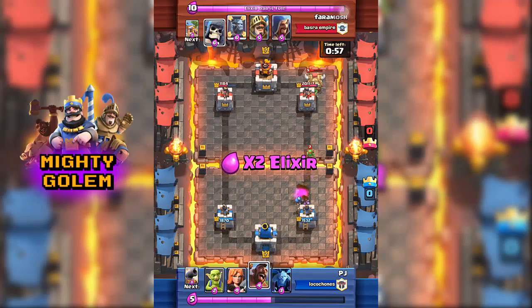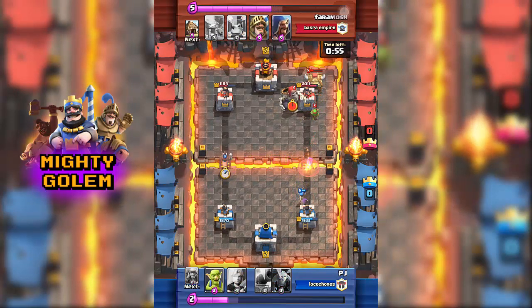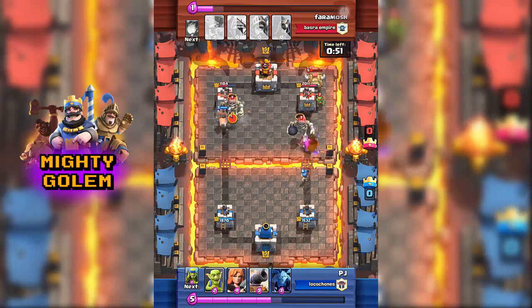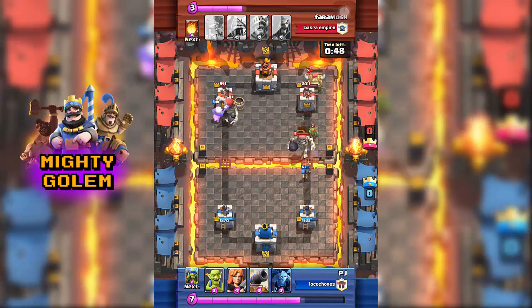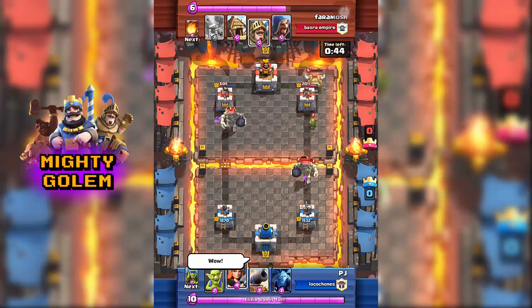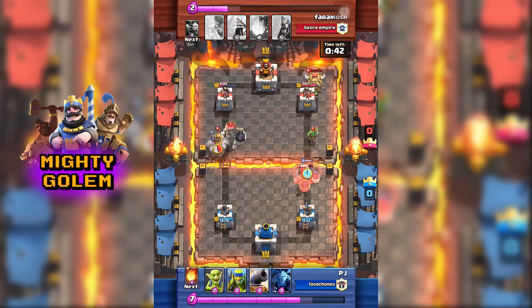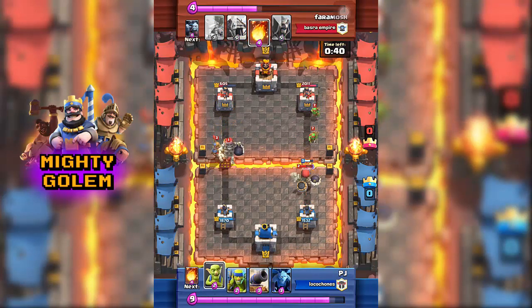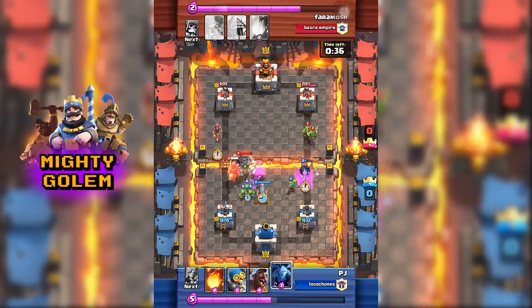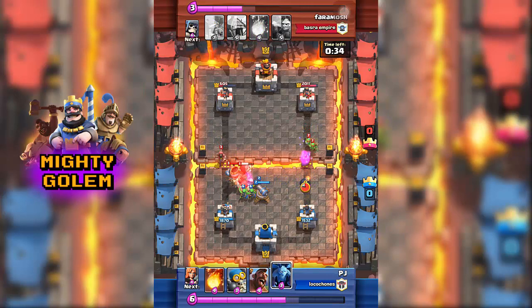This deck is so good against so many decks, and at this point, this guy mirrors his giant skeleton. I have no clue what this guy is doing, but I think he was trolling. I'm not sure. So he drops the giant skeleton with the prince, which is really strong, not going to lie, but I'm going to deal with it like a boss.